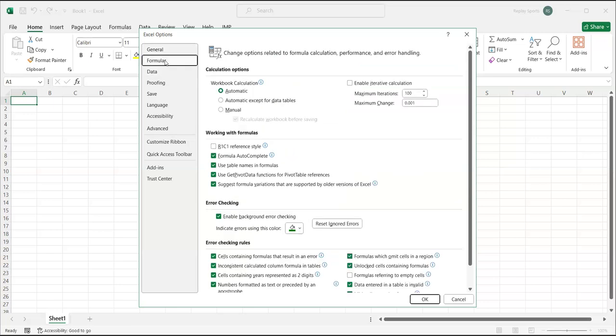We'll be using formulas for our work. So our workbook calculation is automatic. When you write a formula, it should automatically change. Maximum iteration is 100. We'll see what iteration means in some time.